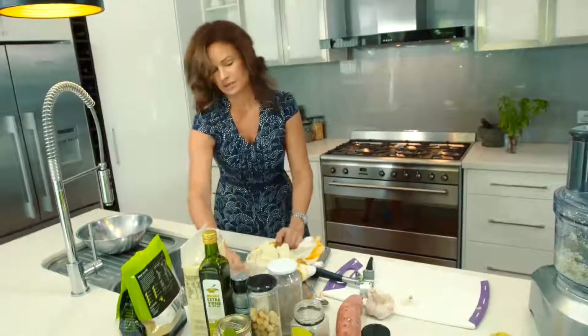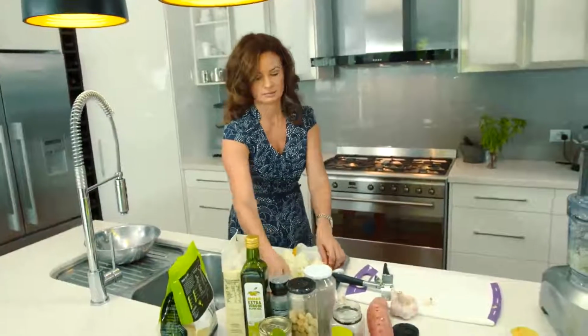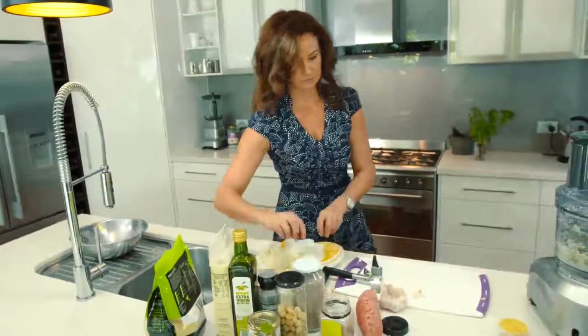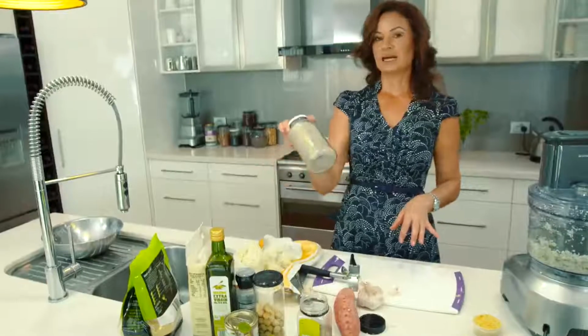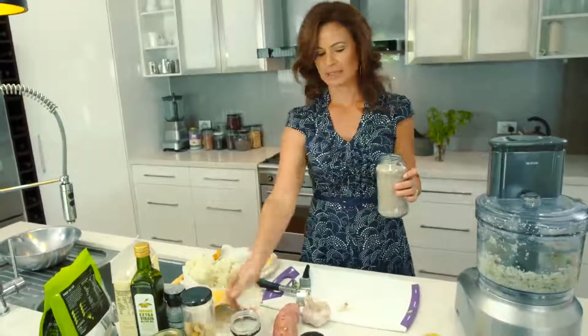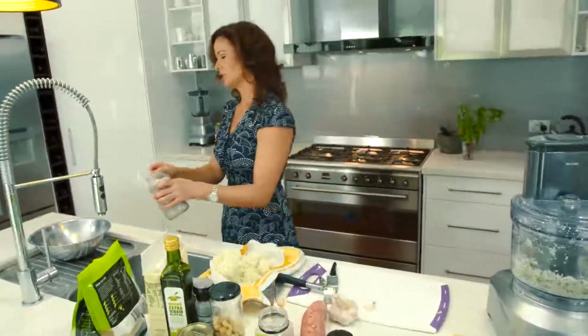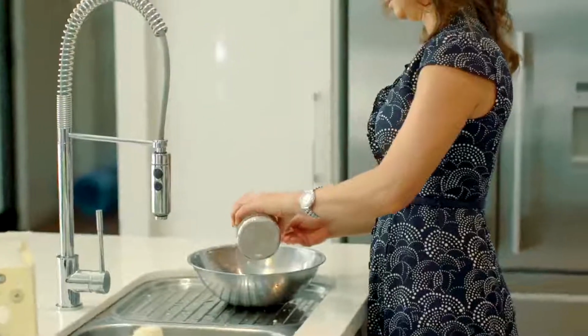But what I do want to do with that liquid is soak the chia seeds. Chia seeds come in white or black. I'd like to use the white ones because I don't really want to make the base look black. There's no problem with it. I might use 1/3 cup of chia seeds. See how we go with that.